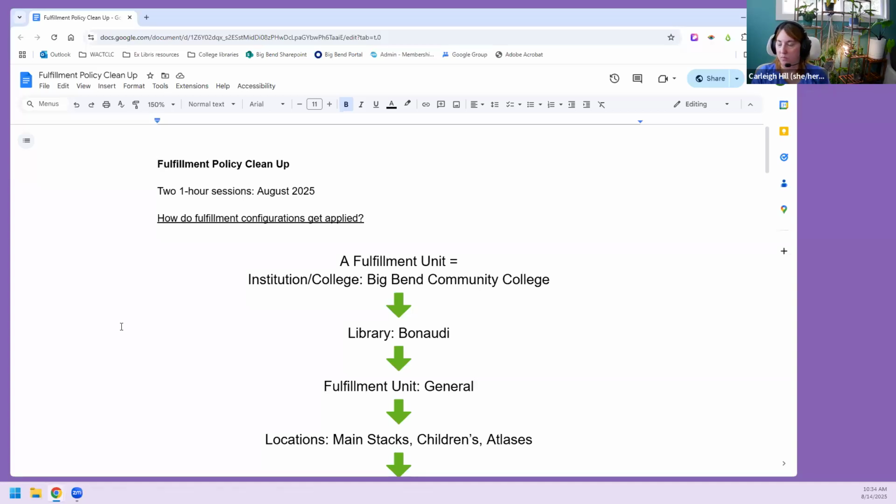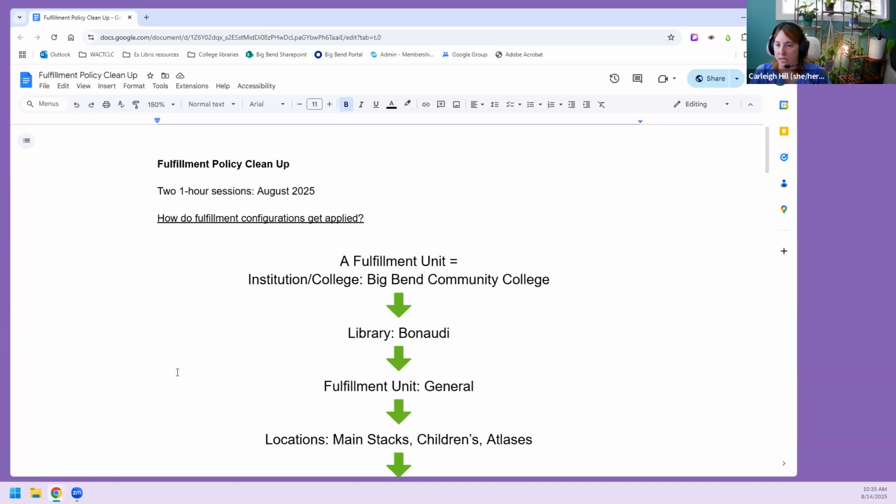For some folks, this may be very much a review. Maybe it's a refresher, or maybe like me, a few years ago, you're like, I don't understand. Alma is nuts. I like to think of the final output of this book checking out to this person as two different sides of Alma configuration. There's the physical, and then there is the more data-based rule side of it.